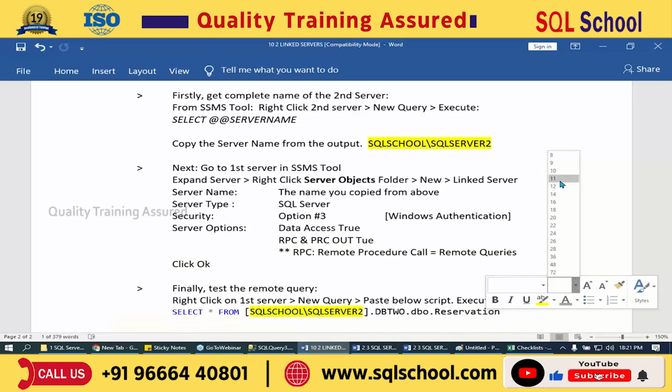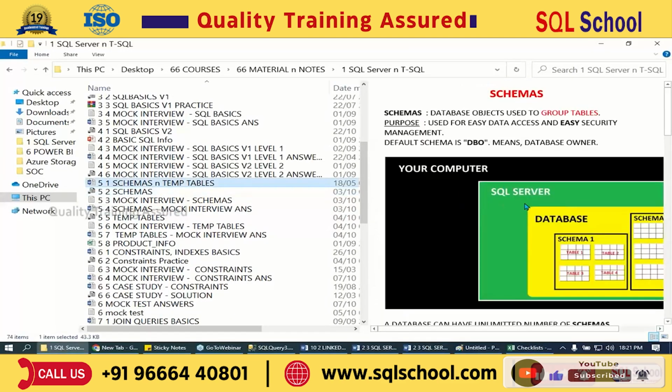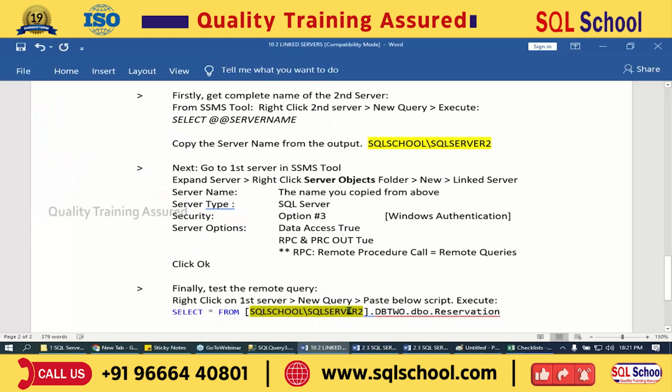Chapter number 5, the schemas concept. Server has database, database has schema, schema has table. Server dot database dot schema dot table. We know the default schema is dbo.